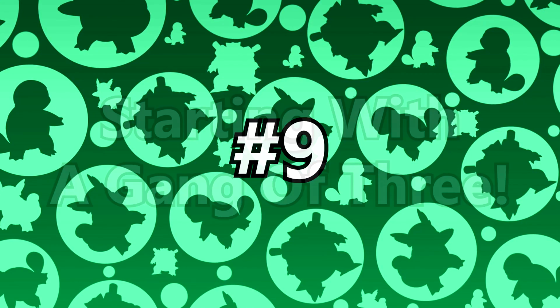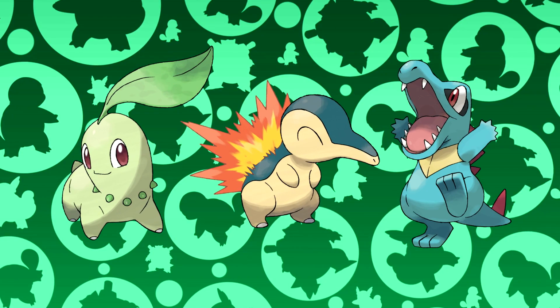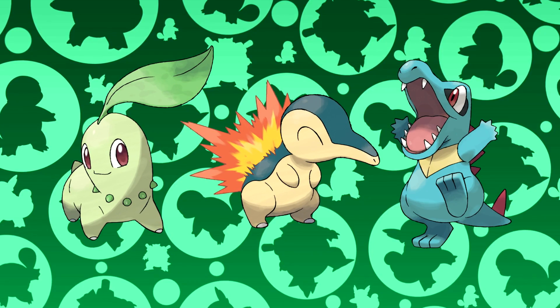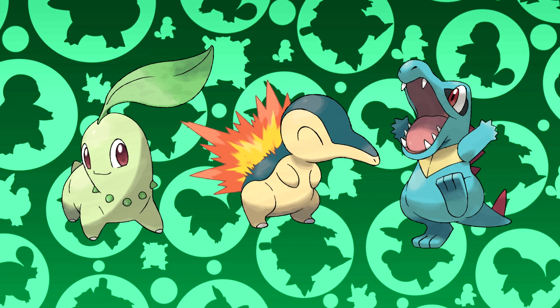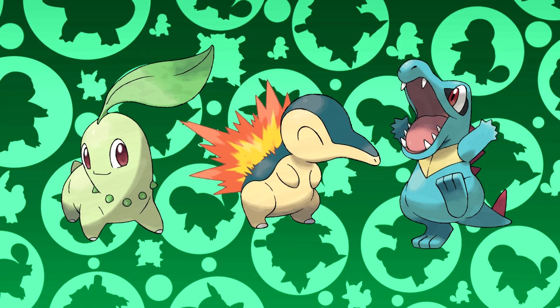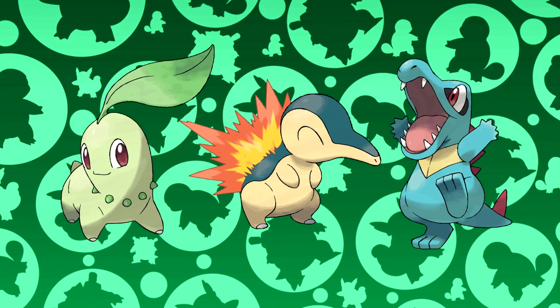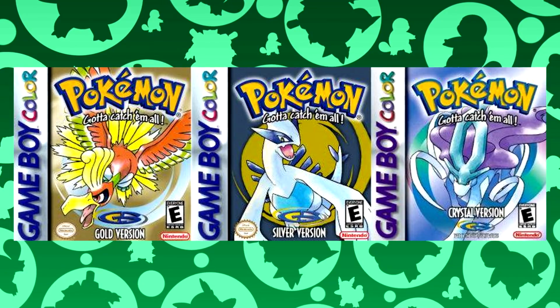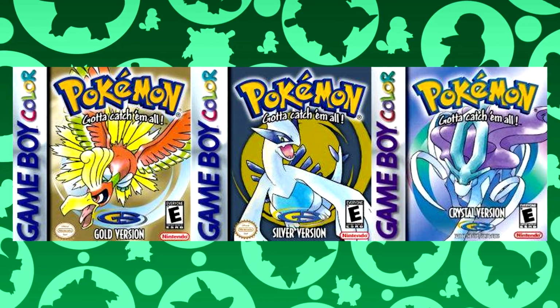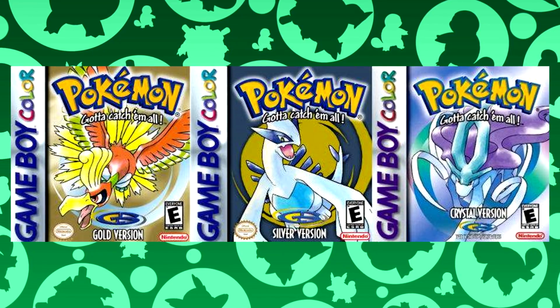Number 9. Starting with a gang of 3. You ever pick your starter Pokemon and go, man, I just really wish there was a way for me to get all 3 of these guys right from the get-go? Yeah, I think that was all of us at one point or another. Well, guess what? You're in luck. Because in Gold, Silver, and Crystal, there is in fact a way to get all 3 Johto starters at the beginning of the game through an in-game glitch.